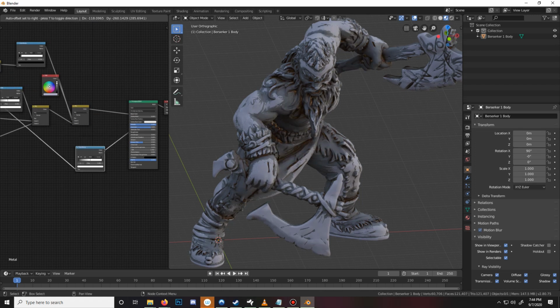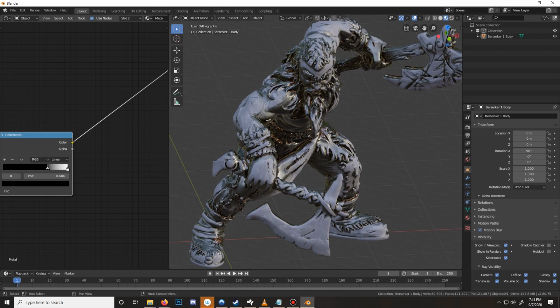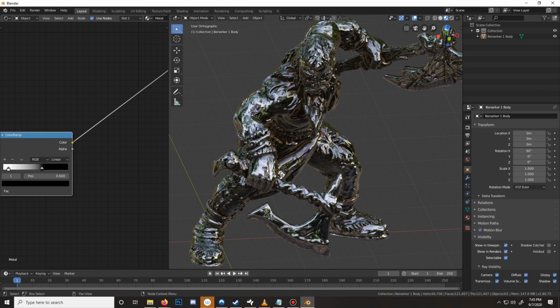I'm going to take a color ramp, Shift-D, drop it onto there, and I'm just going to pull this down to keep it out of the way. And so we want a lot of smoothness, but I want it to be, and that's the opposite of what we want. So we're gonna switch it.